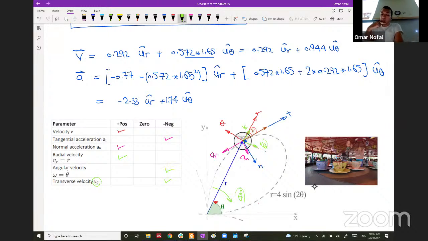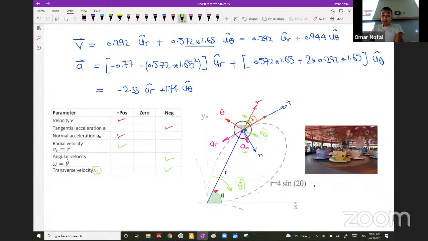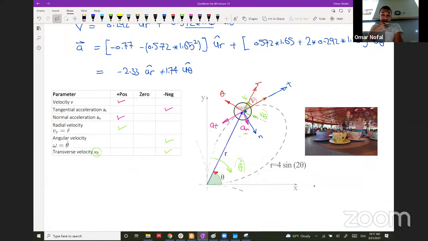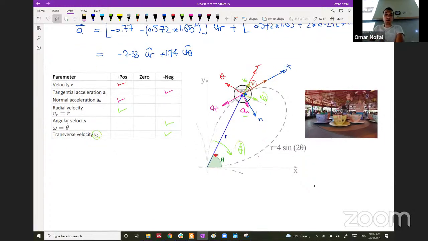So this is how you should think about the problem. You might be given this problem in one of the quizzes with numbers, and you will have to calculate after being given, for example, the tangential velocity and the tangential acceleration. You will be asked to get the normal acceleration. So you should be able to construct the normal and tangential axes. So this is for this example, and with this, we are done with all the coordinate systems, and we will just have a couple of applications of this.